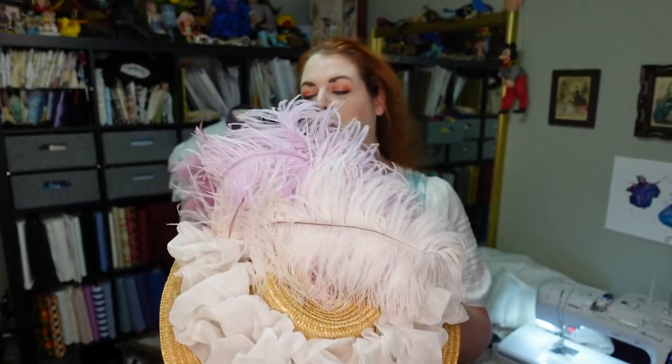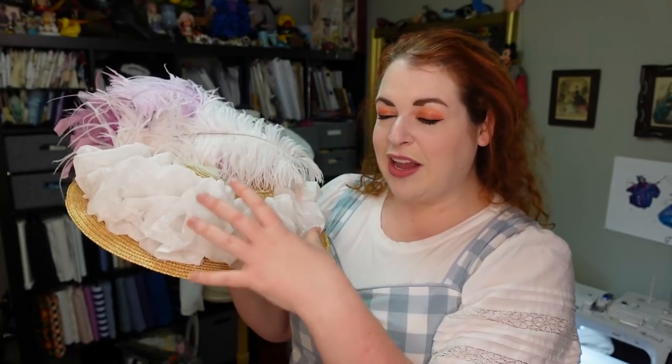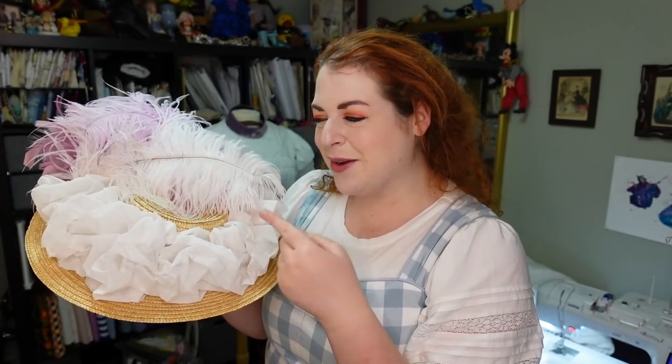So, super simple hat project. It's done. This was honestly one of the easiest hats ever, which has been fantastic. As I mentioned, where I had it just pinned, I put a bunch of little glue dots on. So this is not even that glued on, all of this organdy. There's a spot here and a spot here, like every couple of inches. Every time a fold was going into the hat, there is a spot of glue, but it's literally just a little finger-press spot, and that's it. The rest of it is just holding because this is not good quality organdy and it's not supposed to do that. But it works for this hat.